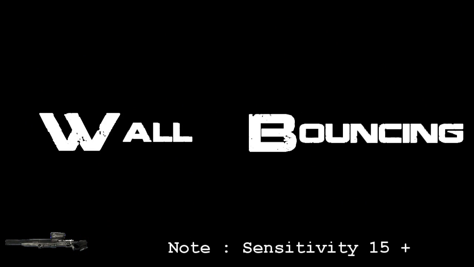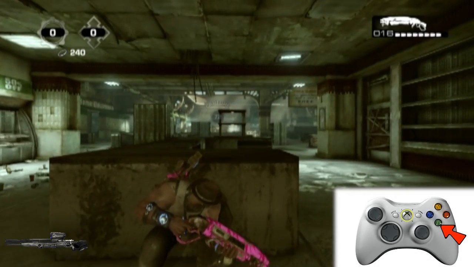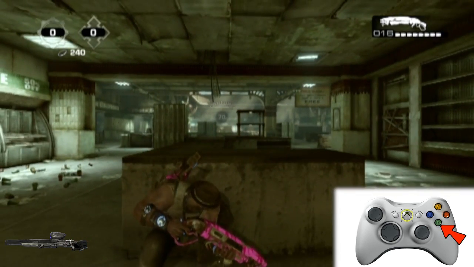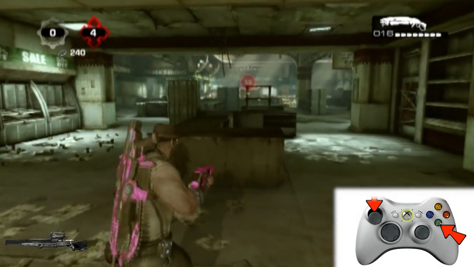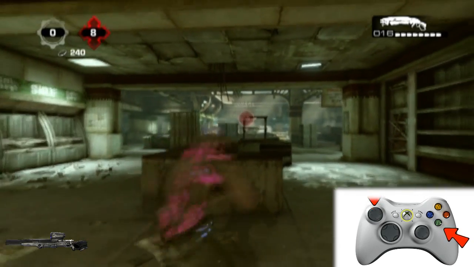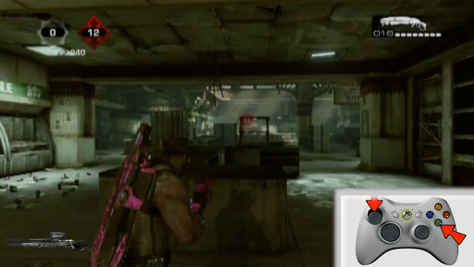So next up is wall bouncing, and note a look sensitivity of above 15, I personally recommend 20, is required. Okay, so jumping into cover is simple enough. You push the A button and boom, you jump into cover. So a wall bounce is when you go in towards cover but you pull back on your left analog stick so you cancel the cover. Thus you have done a wall bounce.